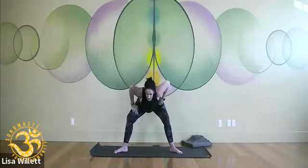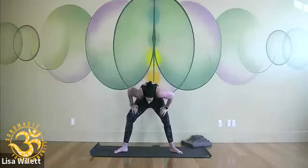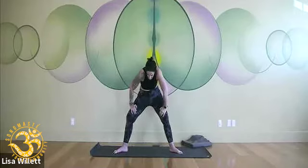Toes are both facing outward at about a 9 o'clock and a 3 o'clock. Grounding down through the heels. If you wanna go a little wider. And then inhale, leading with your heart. Hands to the inner thigh. Exhale, drawing your spine towards the ceiling.